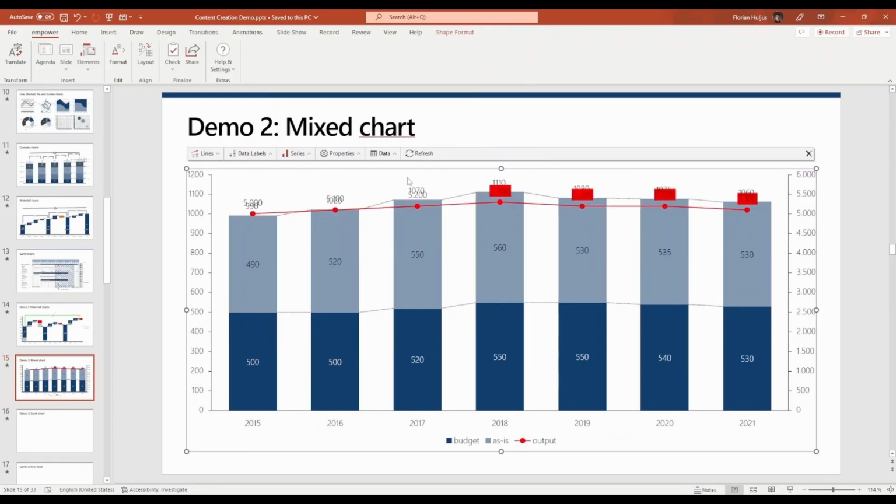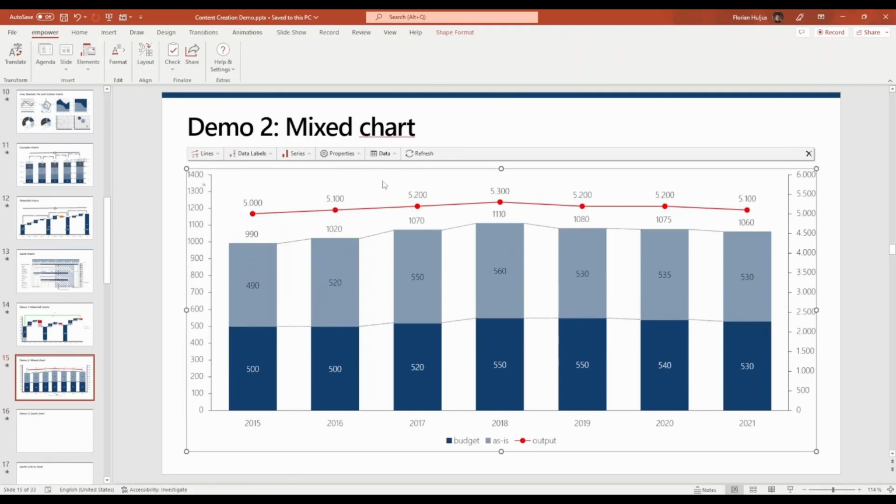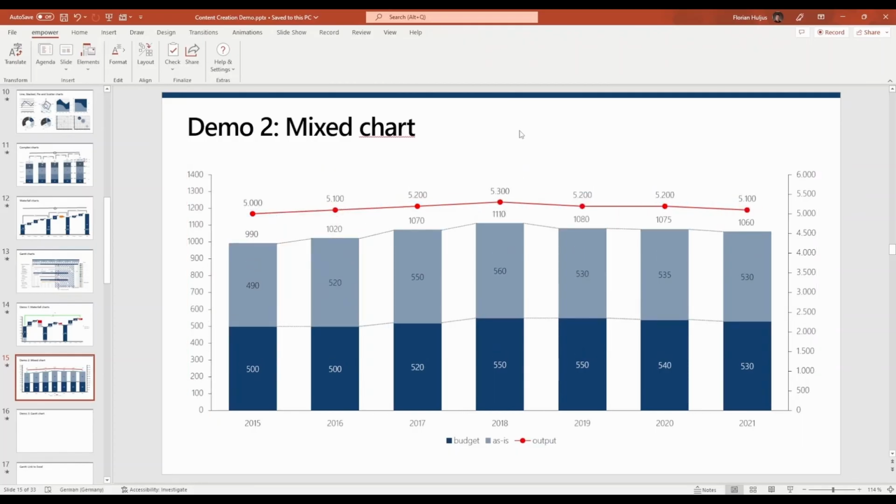The result is still visually unattractive now because the values of the data points overlap and are not easy to read. This is due to the axis settings. So now we extend the scale of the primary axis to create some space and to display the diagram better. And so this chart, which was also created in a few seconds, is now perfect.